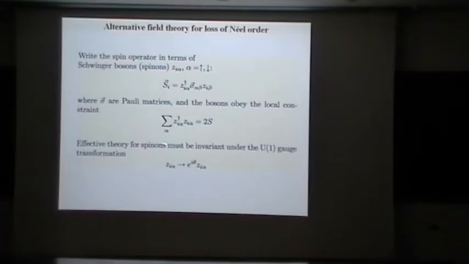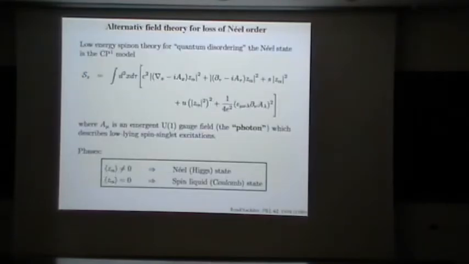And if you do something like this, then you realize that this representation comes with a U(1) gauge degree of freedom, which at the end means that if we write down the effective theory in terms of these Z objects, they have to be coupled to a U(1) gauge field, simply in order to account for the redundancy of this representation. And this can be done, and I will not describe any details of what this theory really means, but this is a theory of these Z objects, which you now would properly call spinons, coupled to a gauge field. The gauge field here is A, it has space and time components. And again, this is to account for the overcompleteness of the representation.